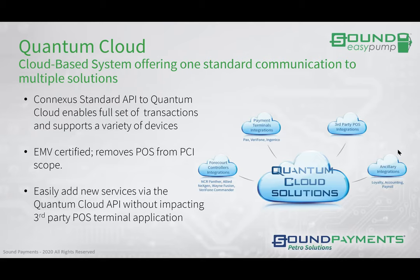And we have an API for all this stuff, so that if you're a third-party point-of-sale system and you want to integrate the pump transactions in with your system so that you can have consolidated accounting, we have APIs that allow you to do that. We have APIs where you can log in, get different information for reports and things like that, and fully integrate them into your point-of-sale system. And we're working with a number of point-of-sale systems that have done that as well. So if that's something of interest, you can always contact us, and we can mention to you some of the different point-of-sale systems we're working with.